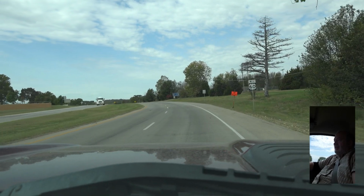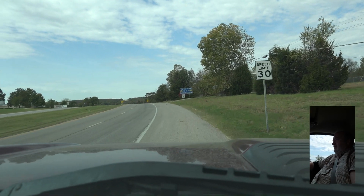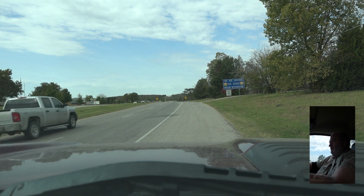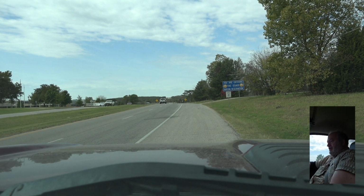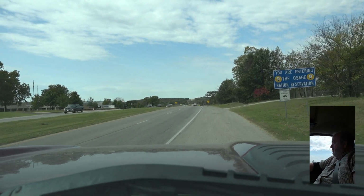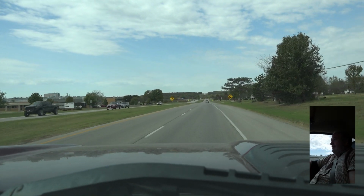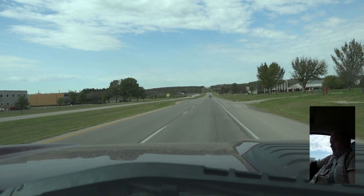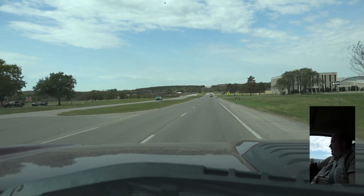Okay, this is part of the reason why we're out making this drive today. I don't know if you know about diesel trucks, but they have this diesel exhaust system that, in mine, you have to drive at highway speeds, or it gets to the point where, as you just saw, engine power reduced. I can floor it, and that doesn't go anywhere.